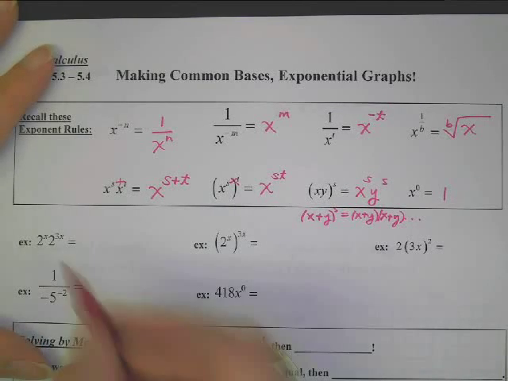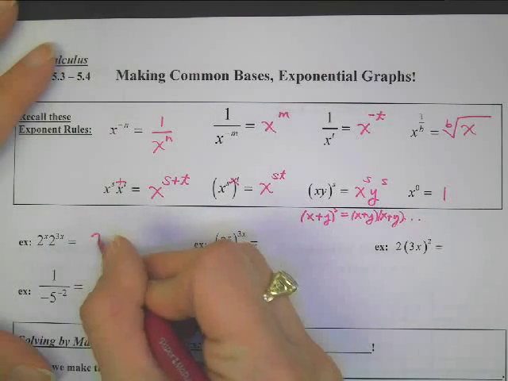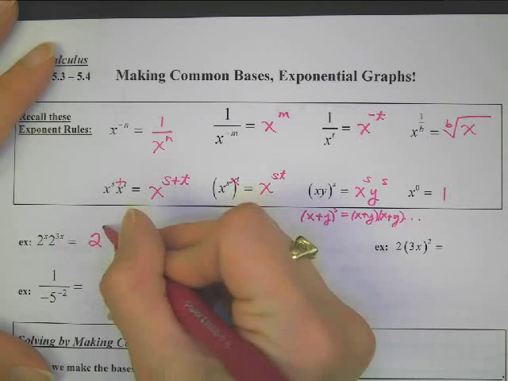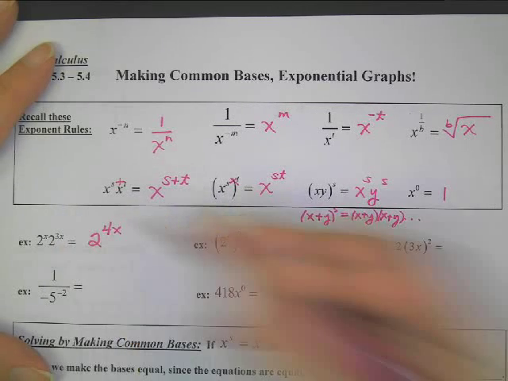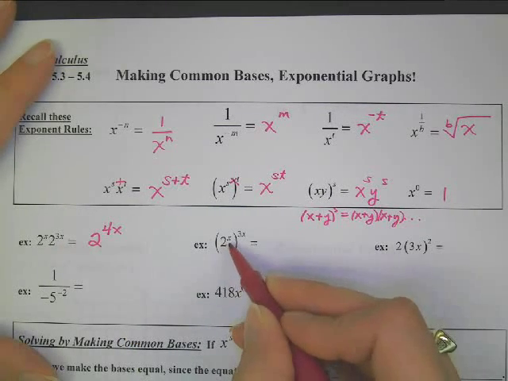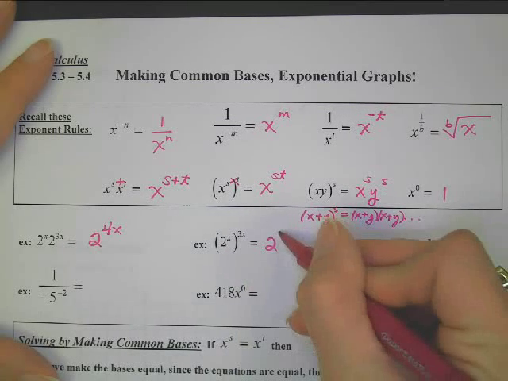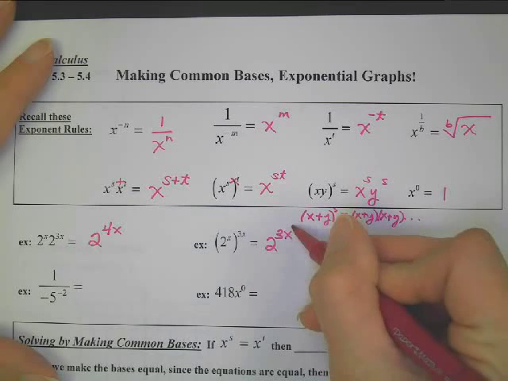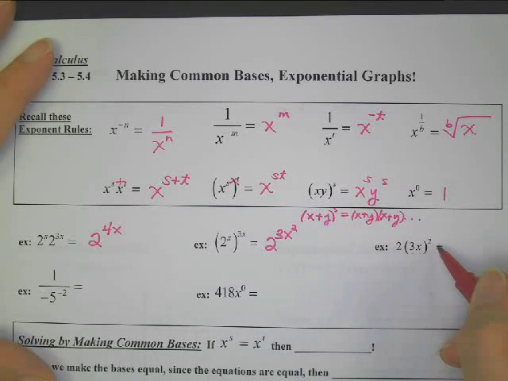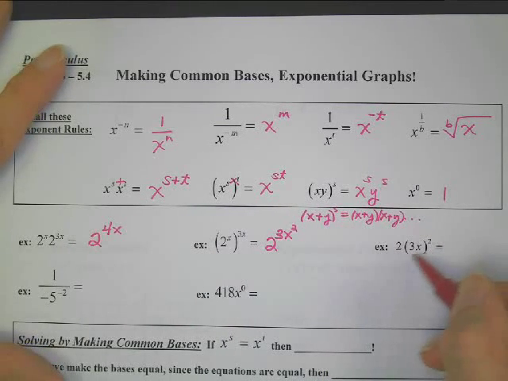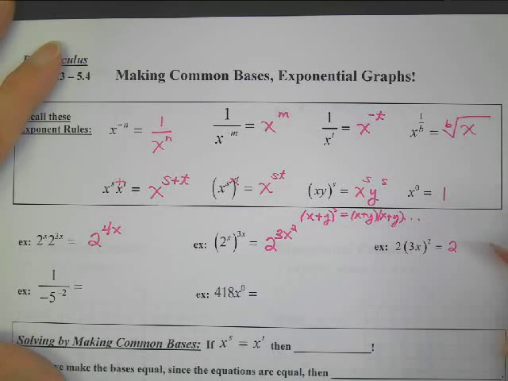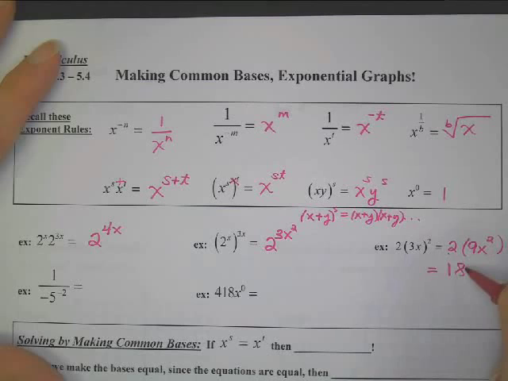Let's give some examples a try. Since the bases are both 2, we can go ahead and add those powers and make 4x. Here's a base with a power and another power. Those powers are so powerful we multiply. 3x squared. Here, the exponent is going to go to the things in the parentheses. So the 2 is going to stay outside for just a second. And that's going to make 9x squared. And 2 times 9 is 18.